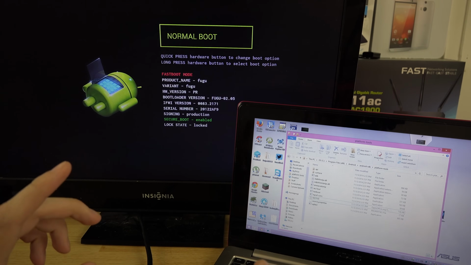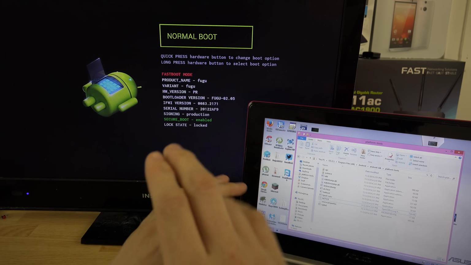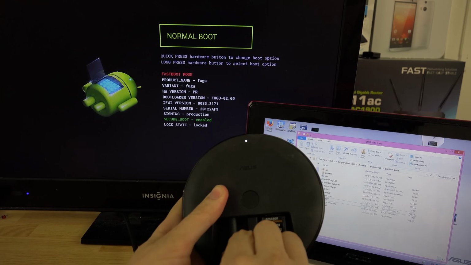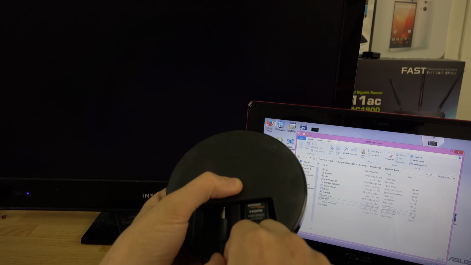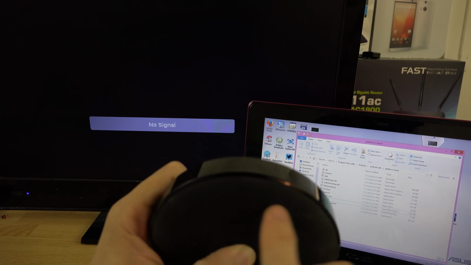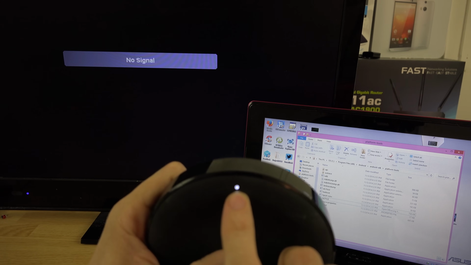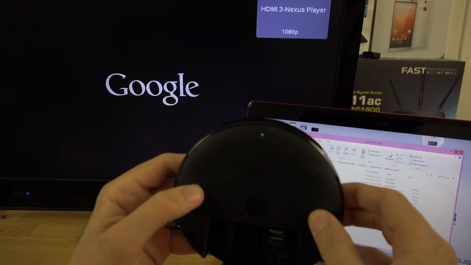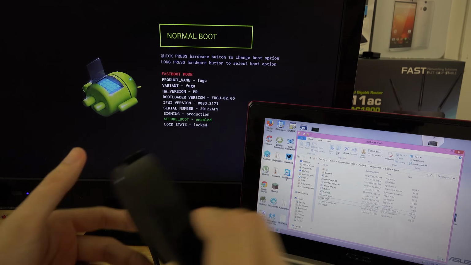All right, so I figured something out. For some reason, I don't have the drivers yet to install this, like to go ADB reboot bootloader, but I figured out how to get it into bootloader. So all you're gonna do is unplug this little power cord here, and then you're going to plug this in, and before you plug it in, hold down the power button, and you're gonna wait for this little light right here to start flashing multiple times, and then it's going to be ready for you. So we're going to keep waiting, and now we can let go. And in a second here, you will see, da-da-da, bootloader.